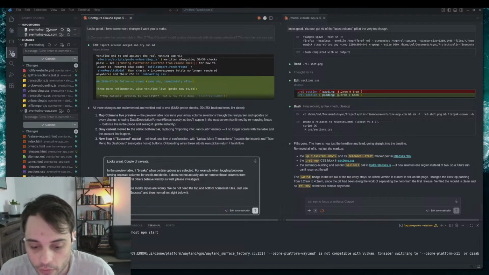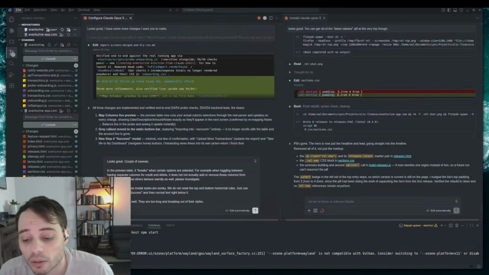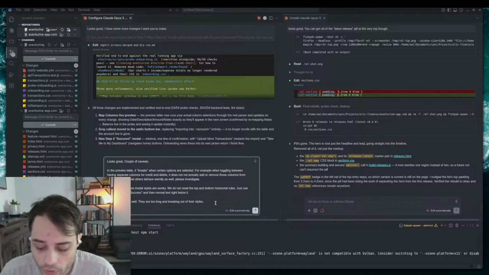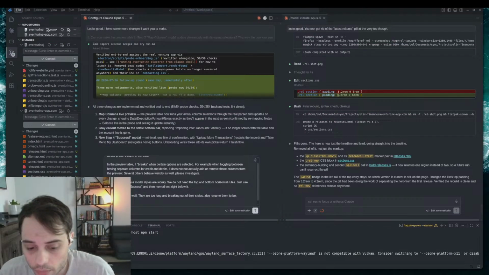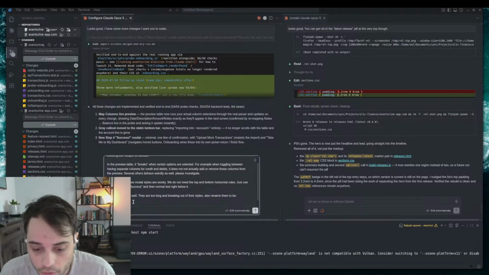Fix the buttons as well. They are too long and breaking out of their styles. Also rename them to be start another upload and go to dashboard, respectively.